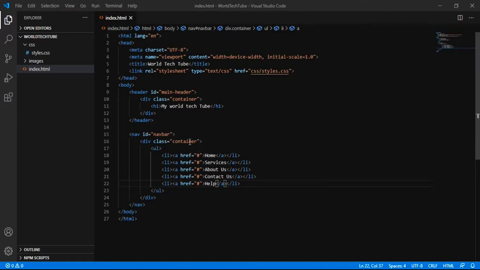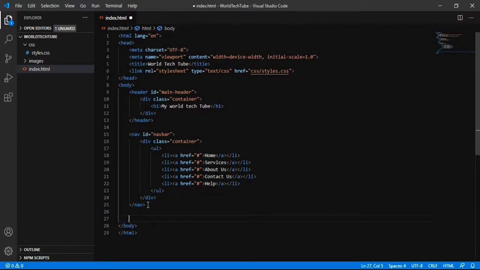So we have created the header part and the navigation part, and now we have to create the section part that will be visible.